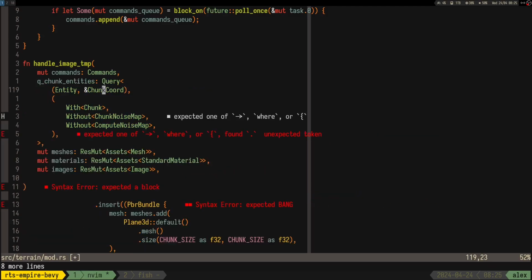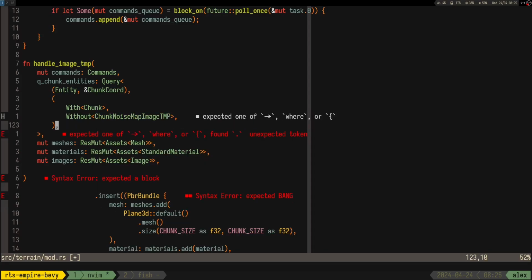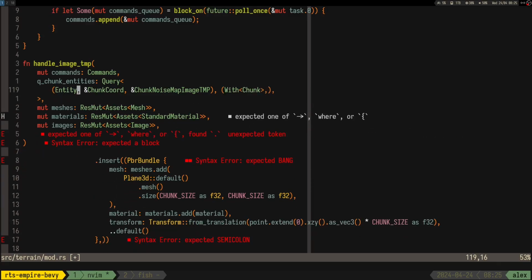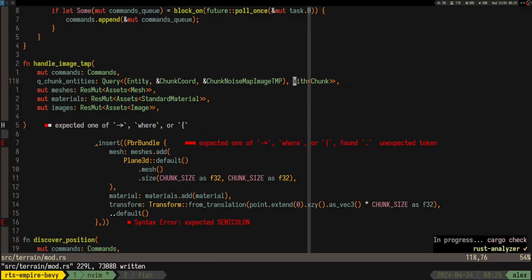Right, we need a query for chunk coordinate with chunk and maybe with image tmp thing, right? Well, this is actually going to be in the list of what we use, so that's that, I guess.